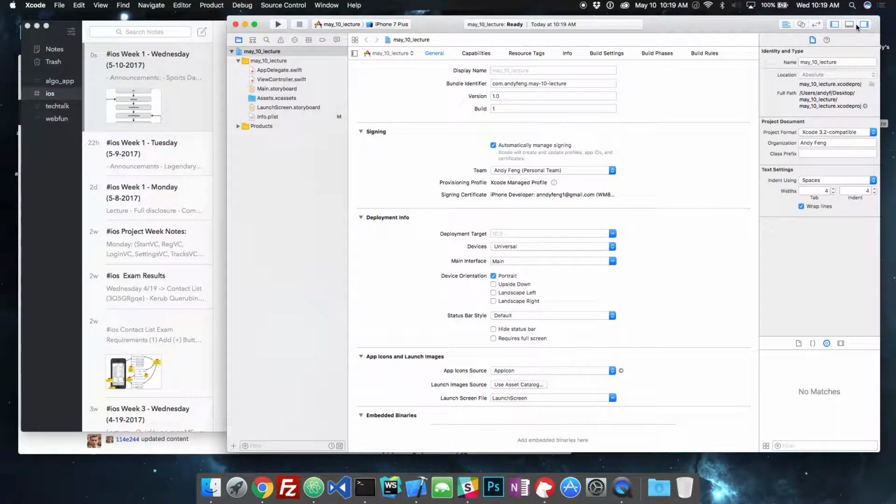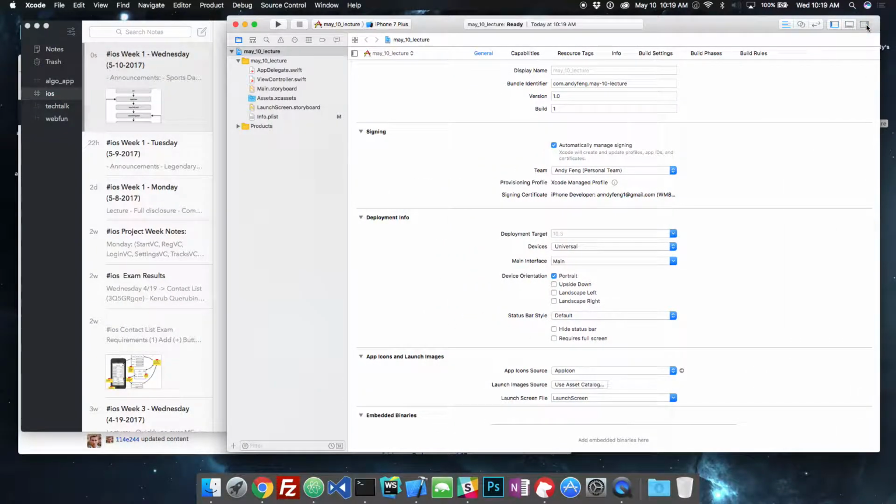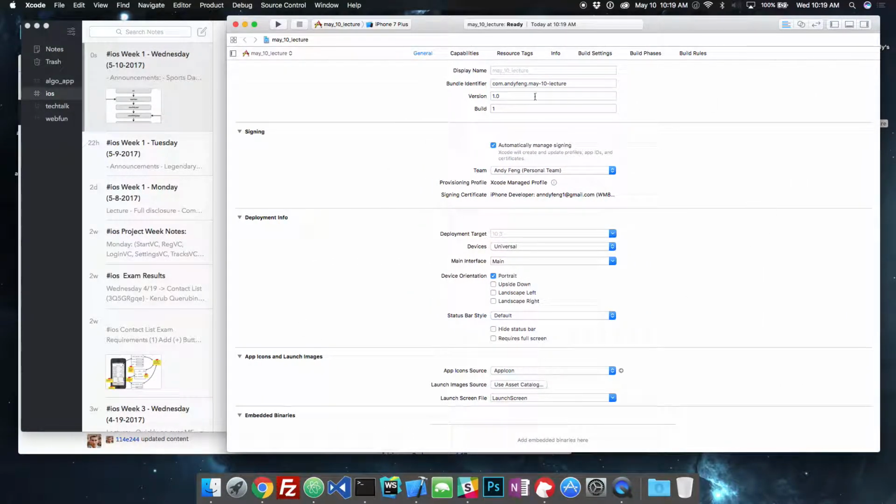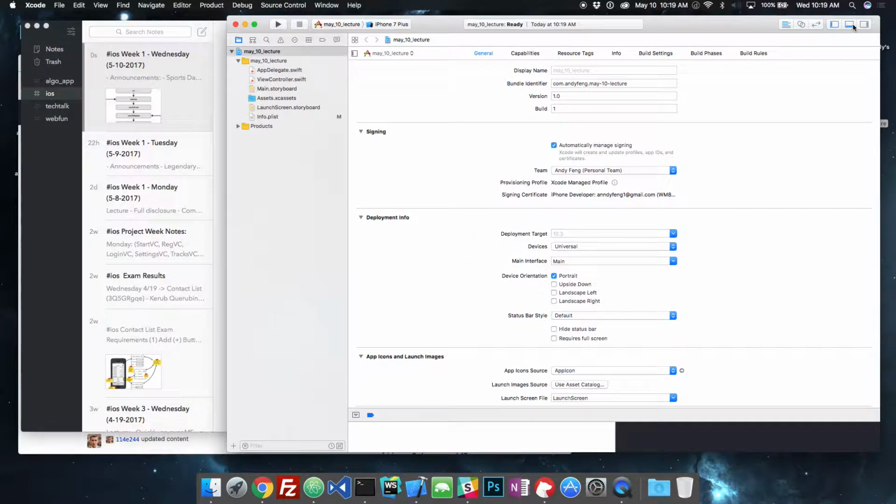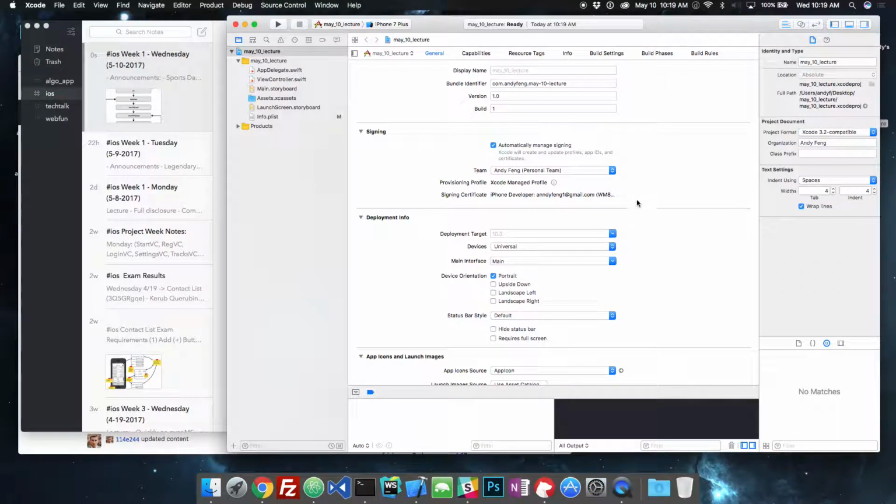These buttons on the side over here will hide or show the different sections. Sometimes if your screen is small and you want better real estate, you'll hide all the side panels and only have the main one. So over here, these are what the buttons do.